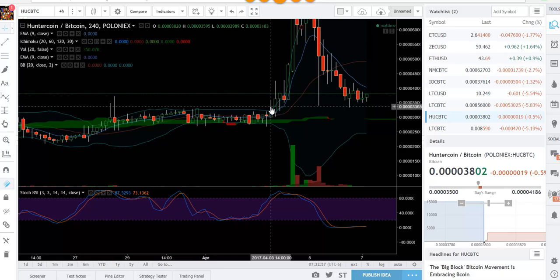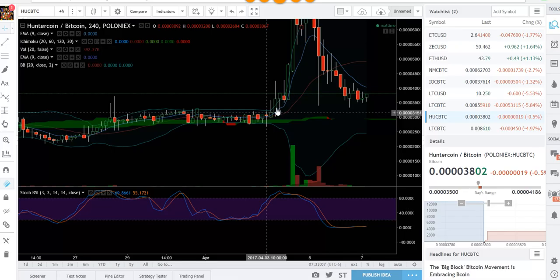This candle right here was the first indication that it left. Even though it was a wick, it left its consolidation zone here, and by the next candle it was already splitting apart very blatantly. As this was falling down, this one's splitting up, and then you have that opportunity to get into the market there on that break.